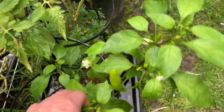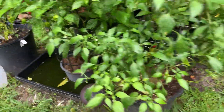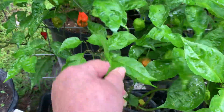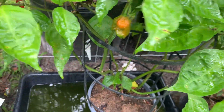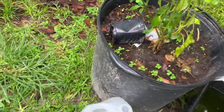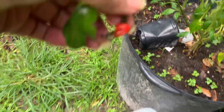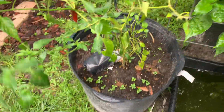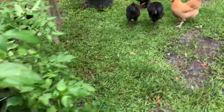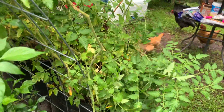He's got some more peppers coming up. Oh my goodness, people — this is a California reaper. Not even the bugs touched that one. This one, something got at it — probably the chickens. That reaper — I put one of them in a huge pot of soup and I thought we were all gonna die. It was so hot. It didn't get hot until after you ate it, and then we was smoking.